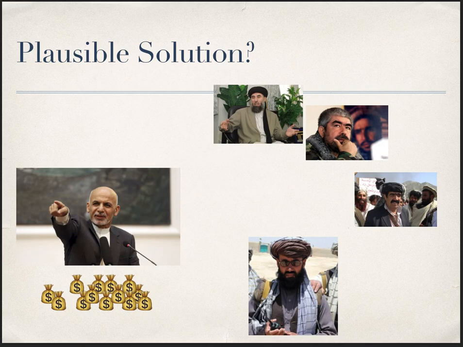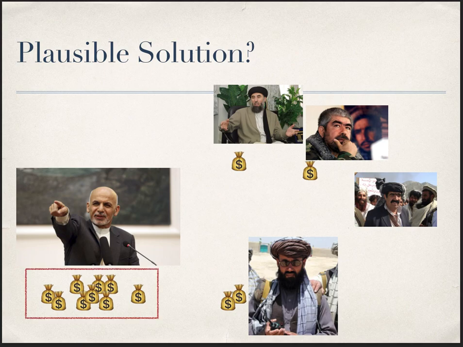So how might our actors solve these problems? Driscoll argues that a wise president will use the money to do two related things. First, he'll offer money to some of the warlords. Second, he'll maximize his own share, the share that he gets to redistribute. Notice that this guy got cut out. That's not because I was too lazy to cut and paste another money bag. That's because the president doesn't think he needs this warlord to run the country. The other warlords will bury him, and they'll keep their own money. And in order to make sure that they get a bigger cut of the next round of payments, they have an incentive to bury this guy.